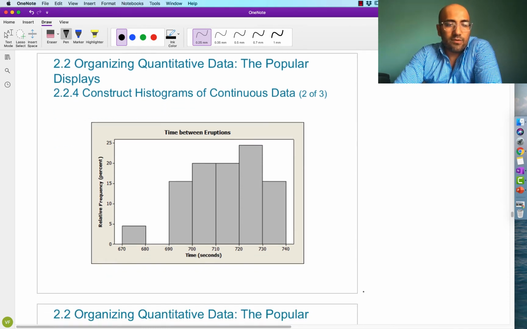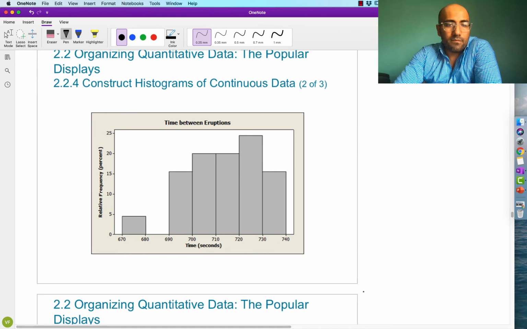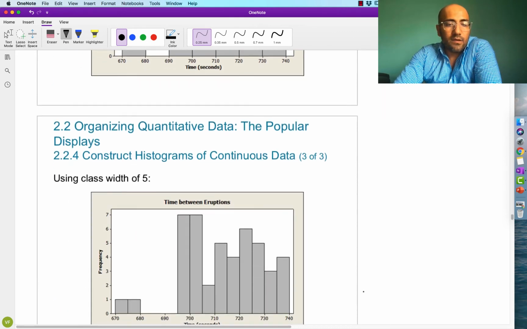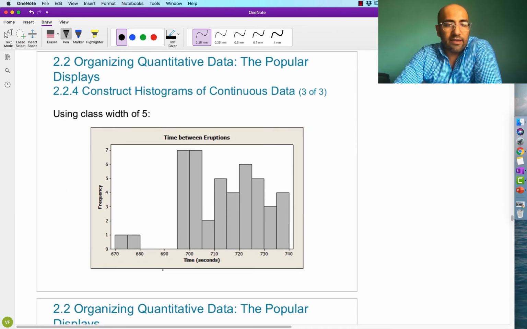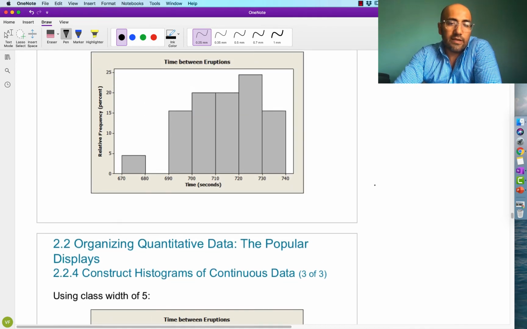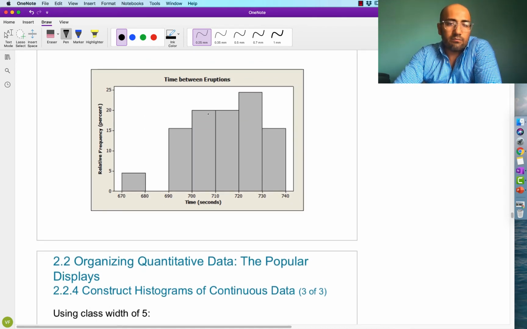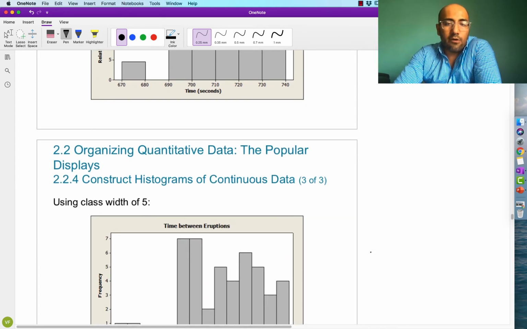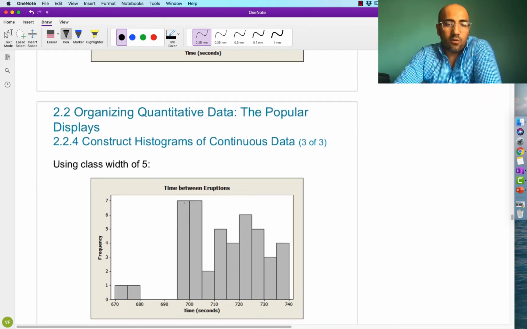They both give you the same interpretation of the data, I think. And now if we had a class with a 5, we see we end up with more classes, bins. And so the data looks a little bit different than over here. Right? Here it looked more like a consistent sort of wall of bars. Whereas now if we break them up, we see that they're not quite so consistent.